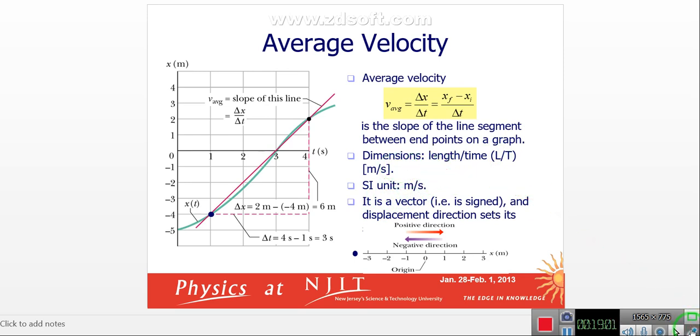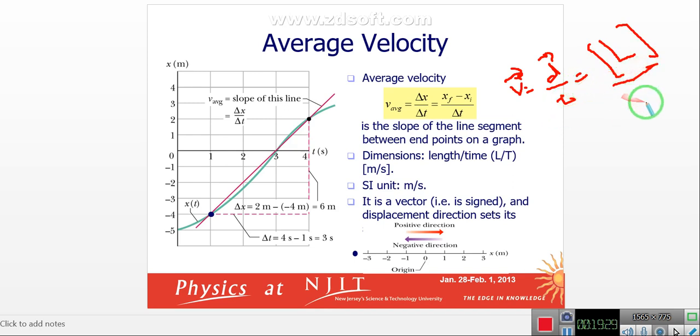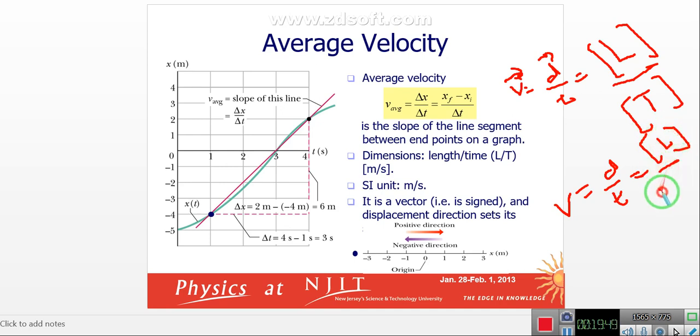Now one more thing is dimension. You need to know about dimension. What is dimension? We can represent velocity by d by t. Keep in mind d is basically displacement, which is length, and we represent length in a dimension by capital L in this kind of bracket. This is called dimension. And this is time, so we represent time in a dimension by capital T. So the dimension of velocity is L by T. The dimension of speed will be the same, because we have d, which we represent by L because it's a length, and t is time. So the dimension of speed and velocity is the same. Dimension is a simple thing. Hope you guys understand.